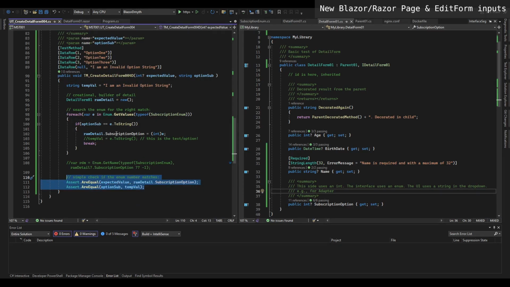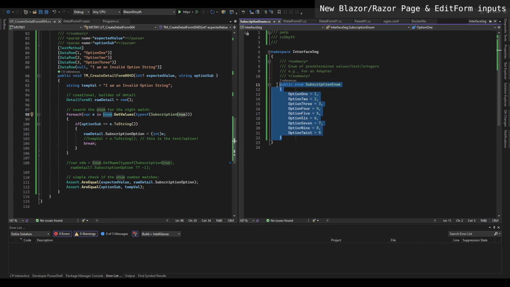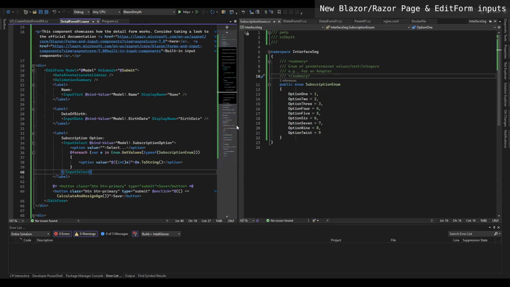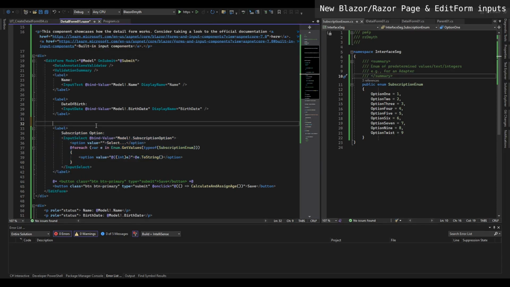I also made a simple test in order to check it. That integer was to just make a simple test of an adapter. So it is common that in the entity you save an integer, but in the front end you present a text or the option of the dropdown.